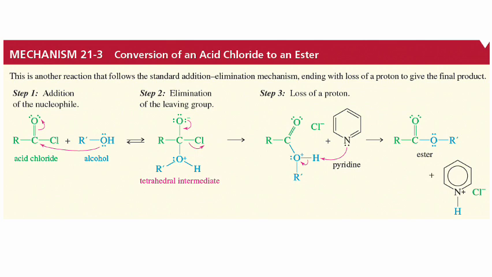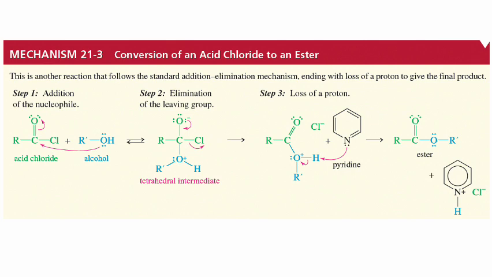And so in a similar fashion, the most nucleophilic atom in the alcohol is the oxygen, which attacks the carbonyl carbon on the acid chloride, which forms our tetrahedral intermediate. Notice this one does not have resonance. The carbonyl reforms in the next step and kicks out the chlorine. And then we have our protonated product, and some base is going to take the proton off of our protonated ester and leave us with our neutral ester.